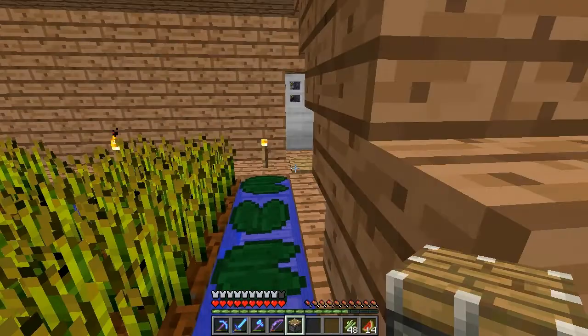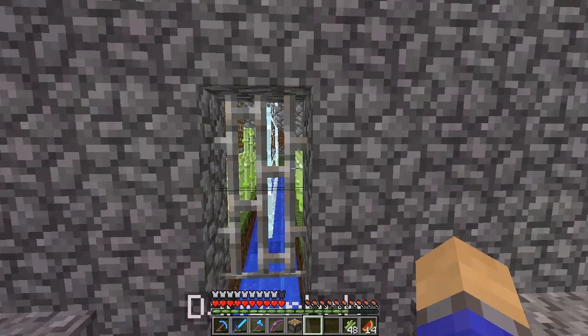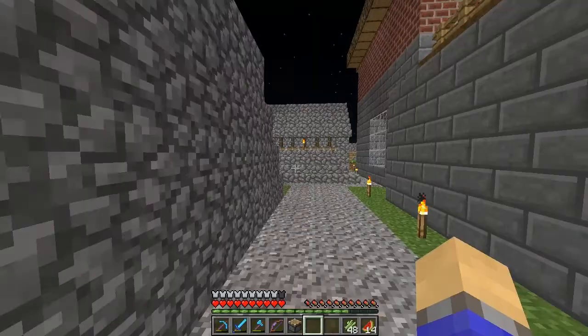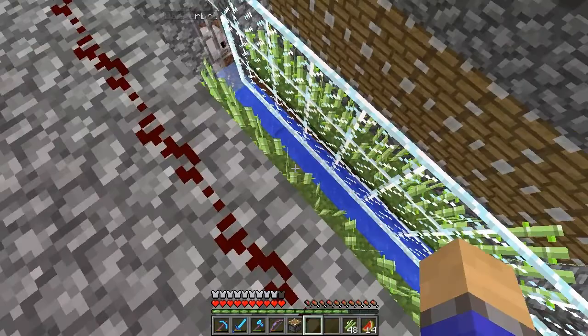The reason why I used iron bars and the reason why I used the panes is so that when the pistons push, they don't push stuff from this side over. That is a very common problem with piston-powered sugarcane farms. What normally happens is the reeds on this side get pushed so far over to the next side, and you don't want that.